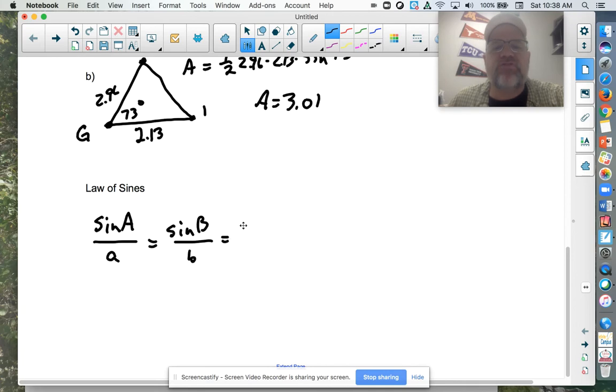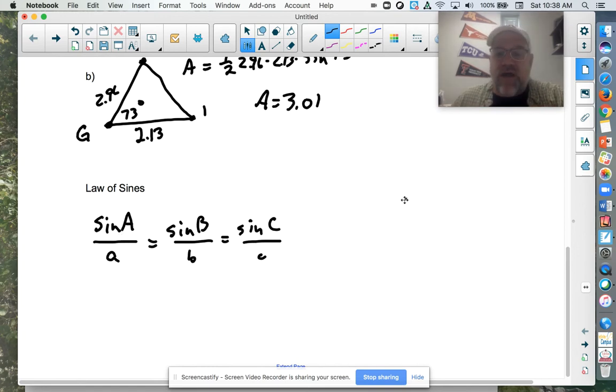And in essence, this is true for all three angles. So you could do it with the third angle and its opposite side. Those ratios will make proportions. So here's the value of this. Here's how this works. So write this down. We're going to be using this a lot. There'll be assignment that's dealing with this a lot. So I'm going to do 3, maybe 4 examples with this so that you get familiar with this.